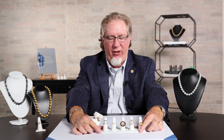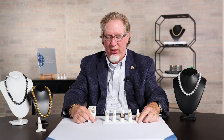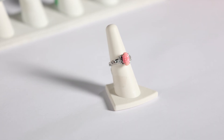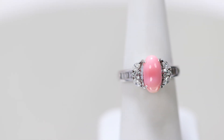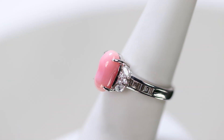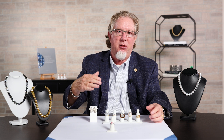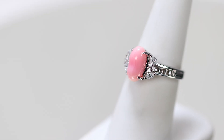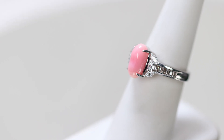The last piece I want to feature is the newest thing at Gem Shopping — it's a conch pearl. Conch pearls are found in the queen conch shell in the Caribbean, as opposed to over in the Pacific. Much more unique and different. These have a pink color to them. You can find them in different shades of pink, orange, brown, and white. Just very, very unique.